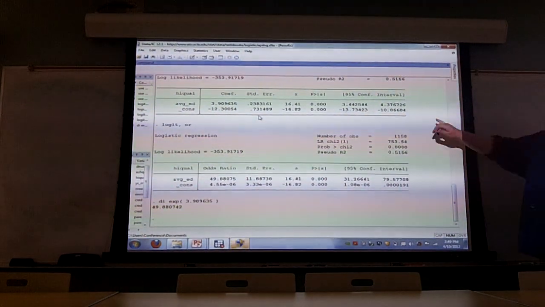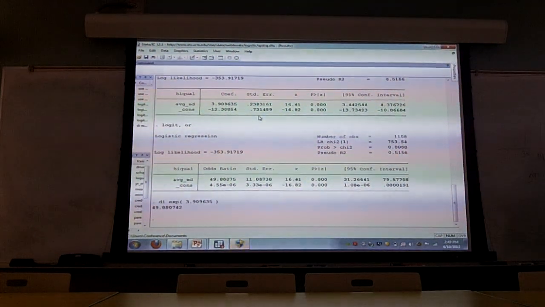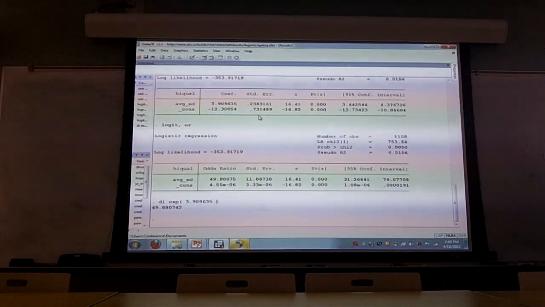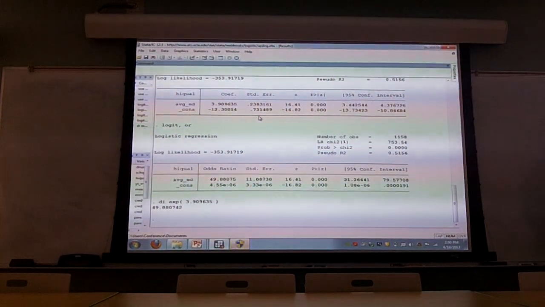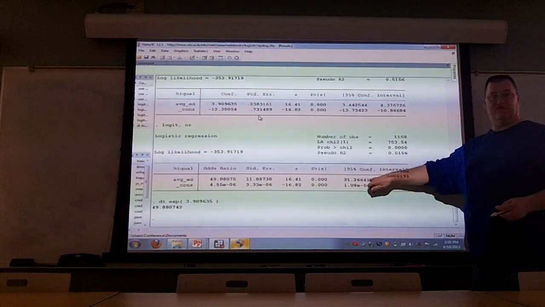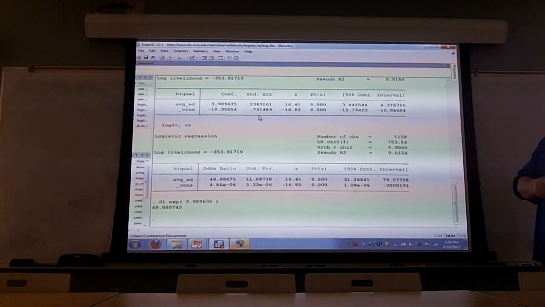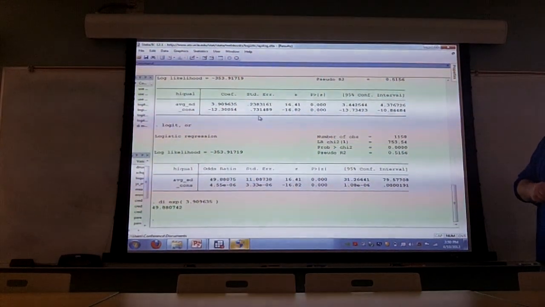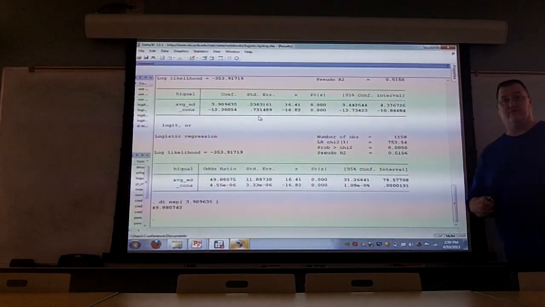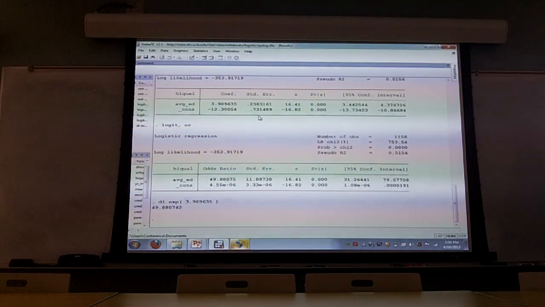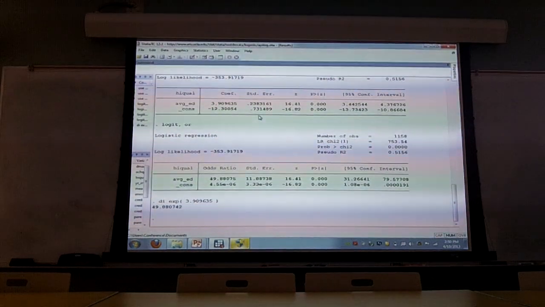Right? So the logits, these are going to be nice and symmetrical for us. But when we exponentiate these values, things start getting goofy. Right? So that 48 is not in the middle of our confidence interval here. Anybody have any insight as to why our confidence intervals from our logistic regression are not symmetrical? The shape of the curve? The shape of the curve is different, right?